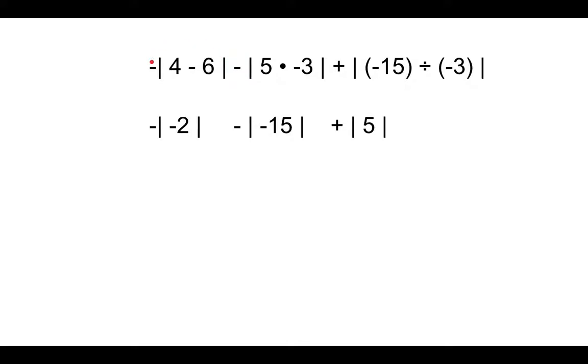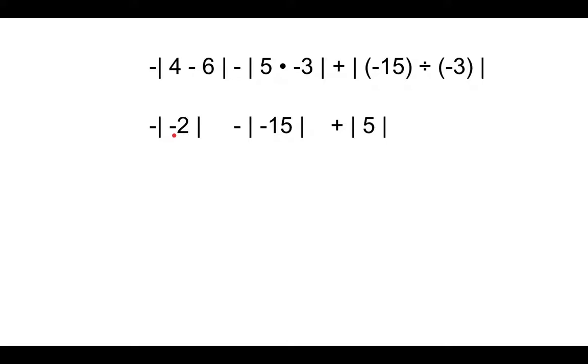So I'm going to show you the next step with all of them simplified. So here's this negative 2. Let's see how we got from here to here. I know that 5 times negative 3, positive times negative is negative, 5 times 3 is 15. So I simplified that. I brought my absolute value symbols and I brought this down with me. Let's go over here. Let's simplify what's in here. Negative divided by negative is positive. 15 divided by 3 is positive. So now I've simplified everything within the absolute value.